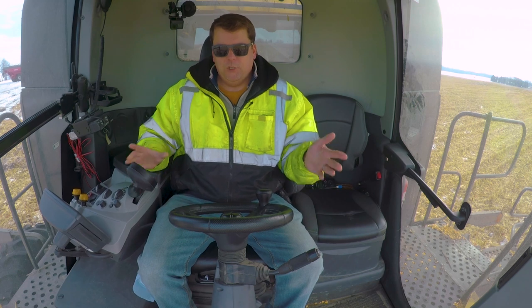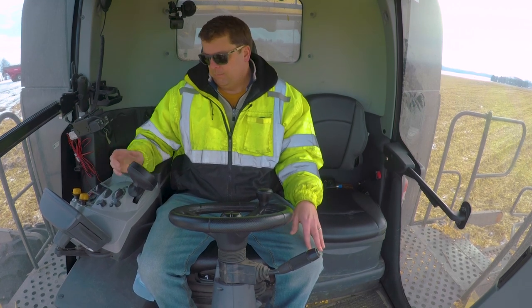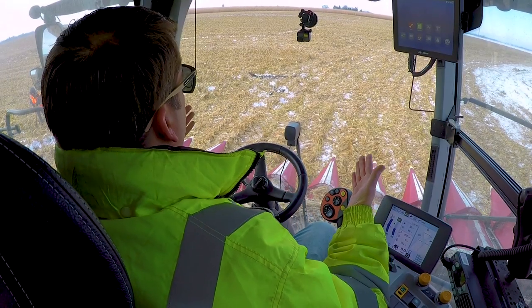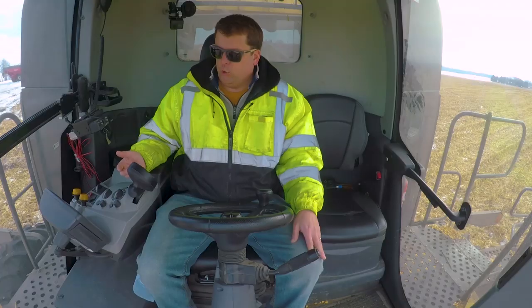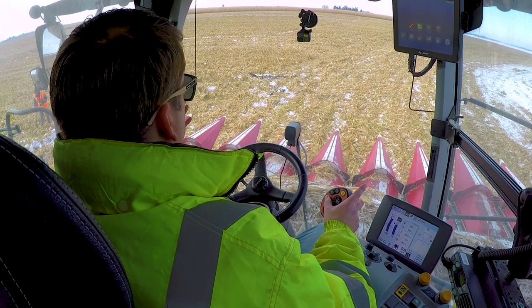So when you get around, I'm just going to push it down and it'll come down to the setting it needs to be at, that was set. And then at the end of that, I'm just going to bring it up and it'll bring it to a preset condition. So it's usually just on these top two here. The other controls here really are my auto drive. When I get in there, we'll show you that.